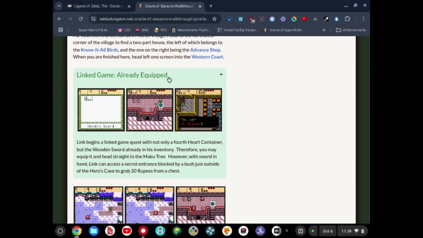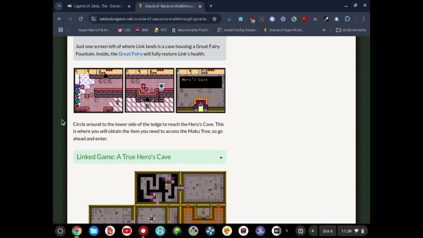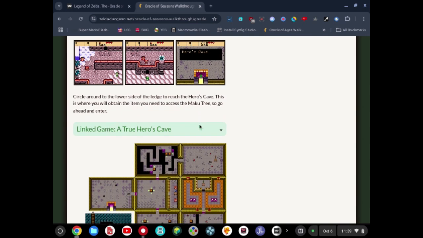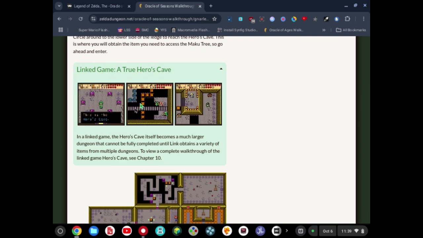Yeah, see? Link begins a Link game quest with not only a fourth heart container. Okay. Yep, a true Hero's Cave. Circle around to the lower side of the ledge to reach the Hero's Cave. This is where you will obtain the item you need to access the Maku Tree, so go ahead and enter. It's really easy. In the Link game, the Hero's Cave itself becomes a much larger dungeon that cannot be fully completed until Link obtains a variety of items from multiple dungeons. See Chapter 10. Yeah, that's at the end of the game. We'll do that at the end of the game.